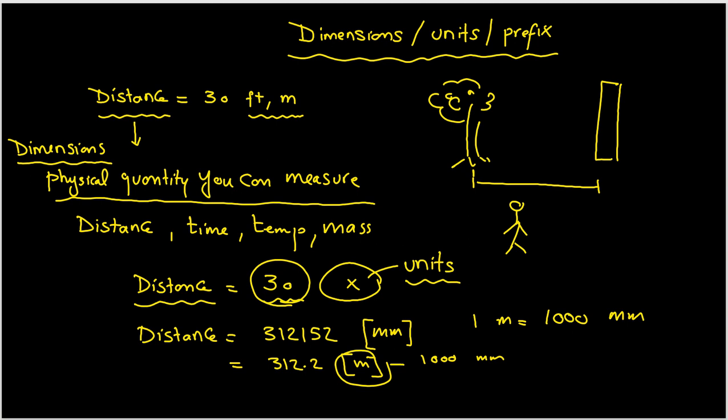So in the upcoming couple of videos, we're going to cover more details about dimensions, about the units, and what system of units we're using in engineering, especially in fluid mechanics, and what is the definition of prefix and how we can use that technique, engineering prefix, to reduce the way of writing numeric values.